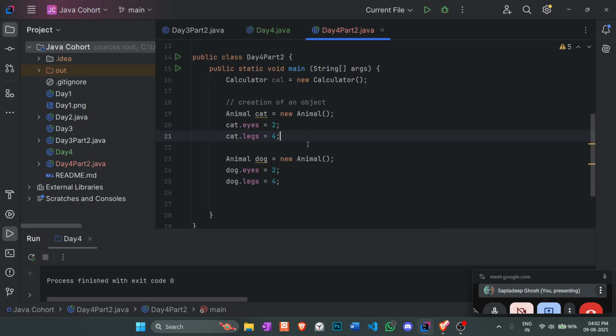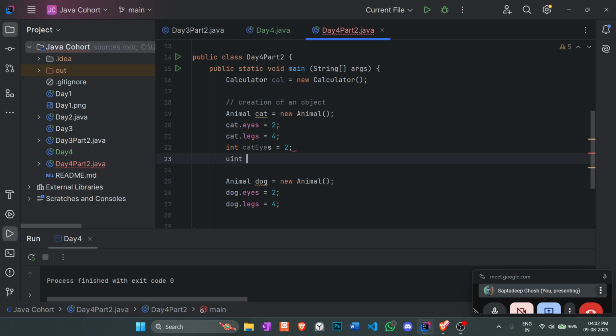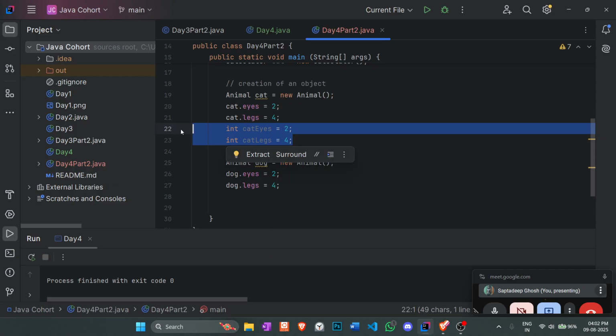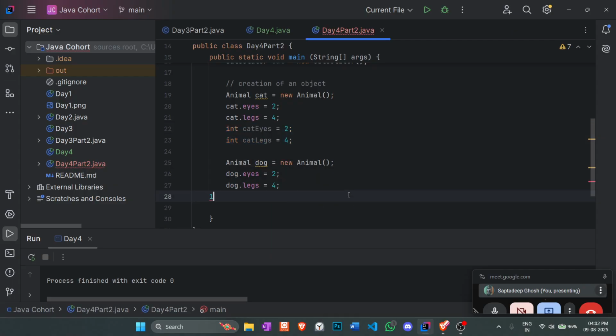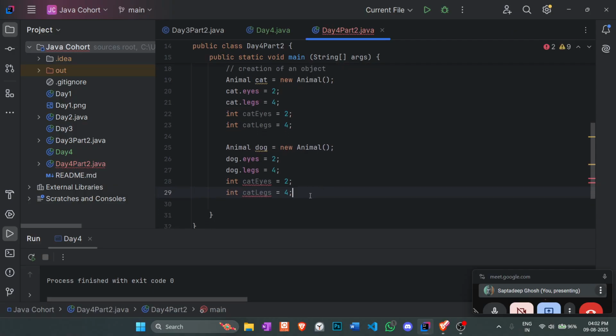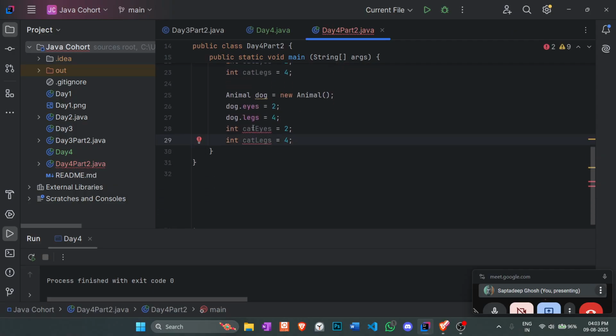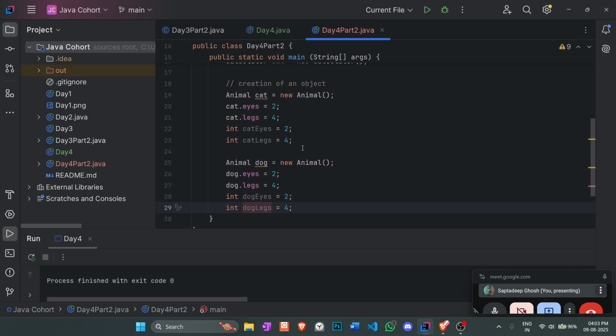Okay, we'll have to write int cat eyes equals 2, int cat legs equals 4, sorry. And you have to declare this variable, the same variable every time. So we'll have to do it like dog, and we have to do it like dog.